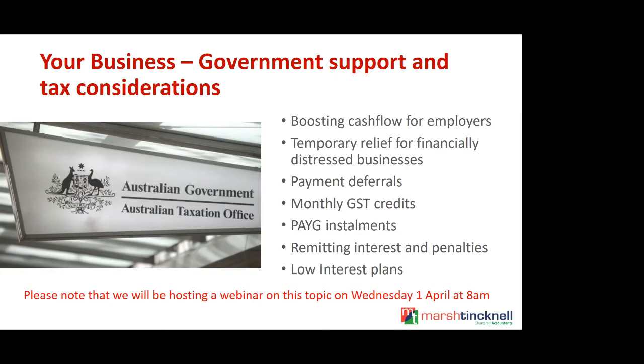We've also got an option to look at monthly GST registration. Now this could be really worthwhile considering if you temporarily change your reporting cycle, especially if you're due a GST refund. It's just going to mean that that's going to come through on a monthly basis instead of having to wait till the end of the quarter. However, there are a few catches with this one. So if you want to consider this, I recommend you contact us and just talk through what your options are here.